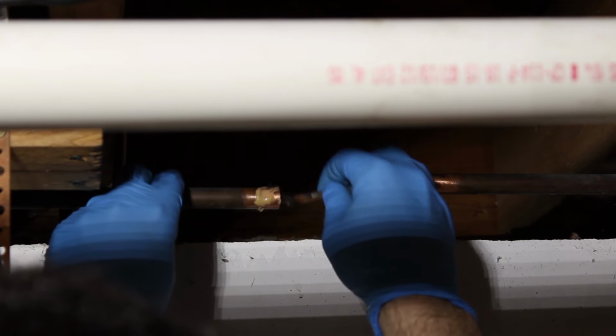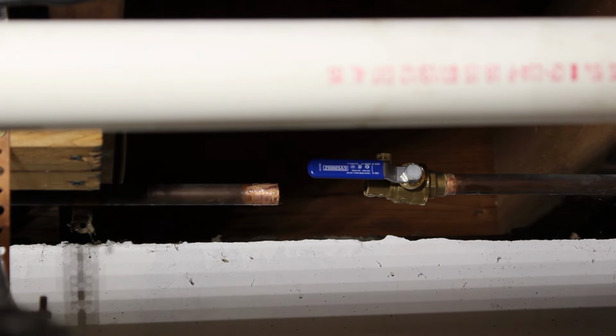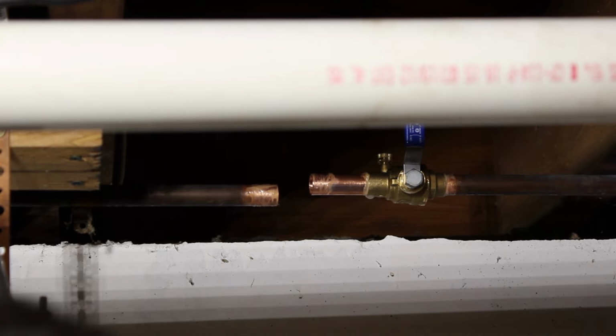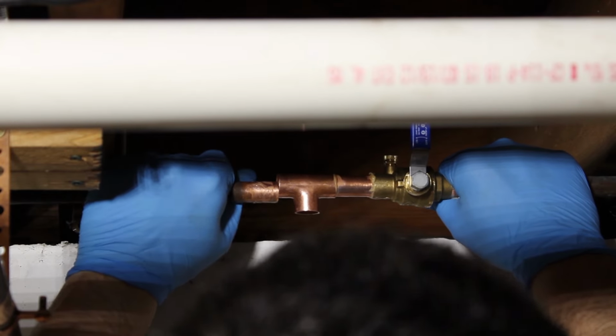Now I'm applying a lead-free solder paste. This is going to go on the outside of the pipe and on the inside of the fittings. And I'm putting in my ball valve, a little stem to bridge the gap between this and another tee. And I'm going to tee down with a 45 down to my water pipe location.